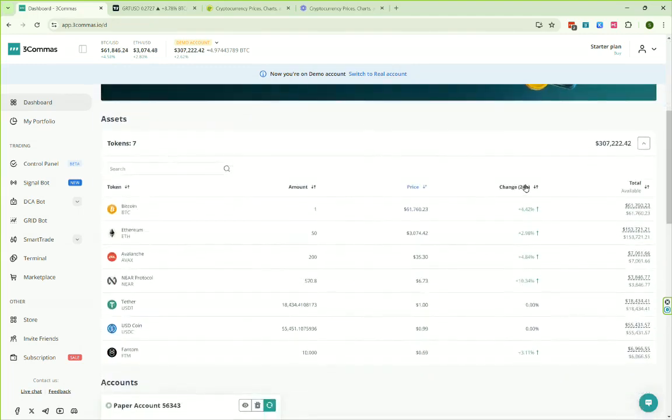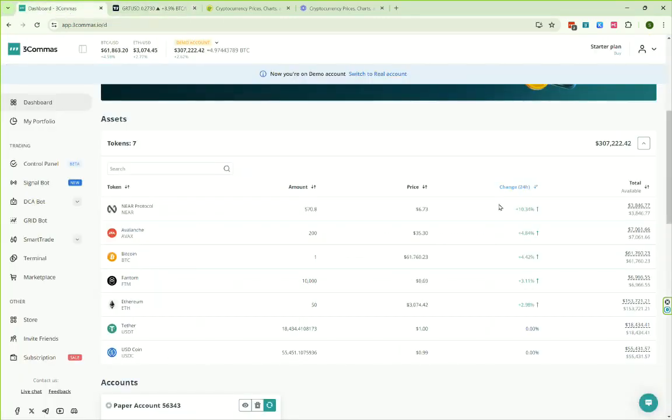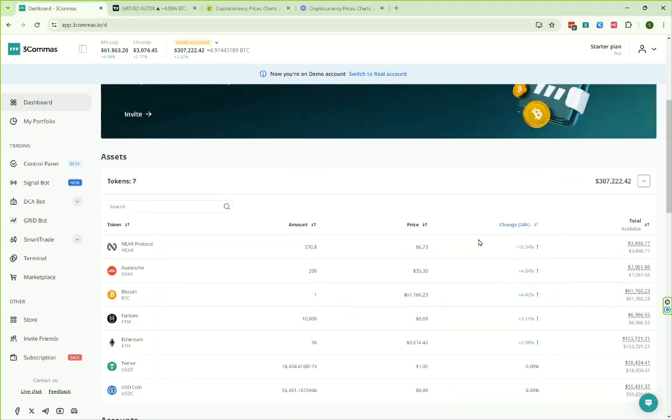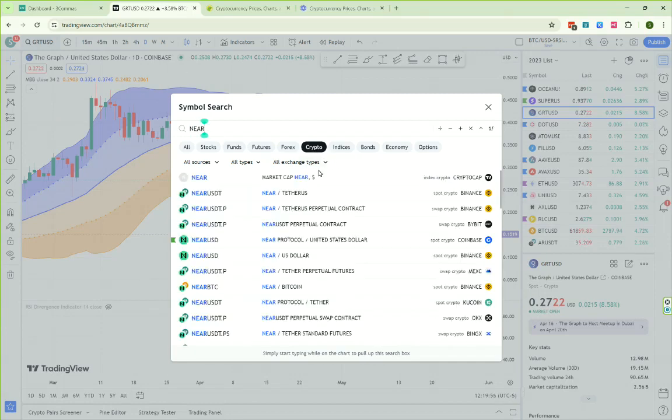Once again, this is a demo, and I'll sort this by what's moved the most, because we know that a lot of things will go up and then they'll come right back down. So I'm looking for one that's actually trading up at this point, but that's usually my thing and what I do. So let me just pull that up. So when we go over here and we put in NEAR, and I can make more videos.